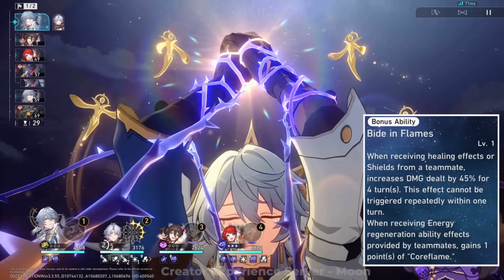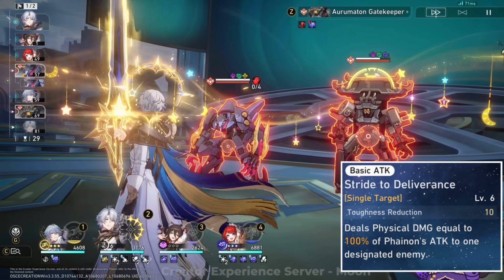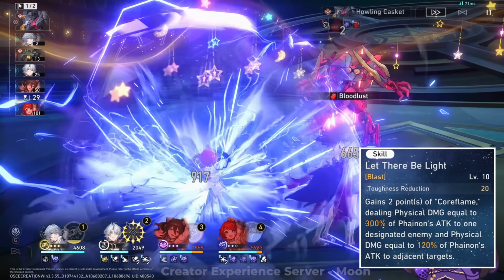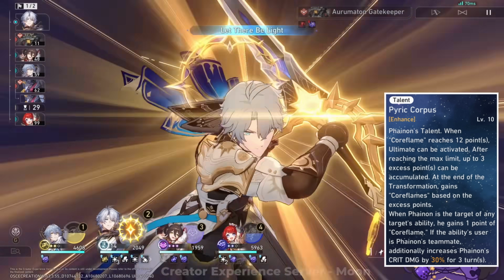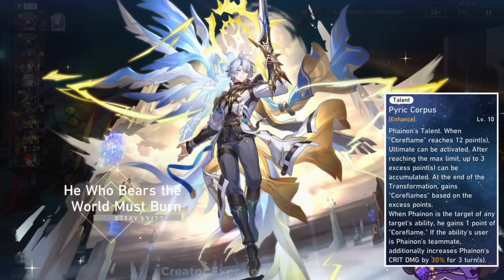Prior to using Phainon's ultimate though, Phainon's basic attack will deal physical damage onto a single enemy, while his skill will gain him 2 points of Coreflame as mentioned, as well as deal physical damage onto a single enemy and adjacent enemies. Phainon will need 12 points of Coreflame in order to use his ultimate, and he can also hold up to 3 excess points of Coreflame as well.